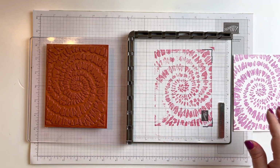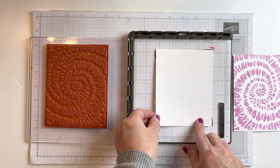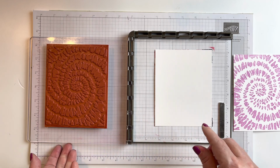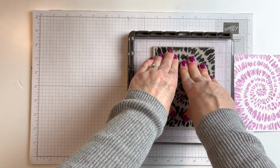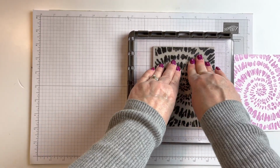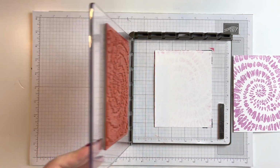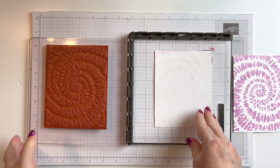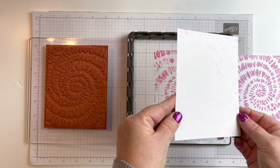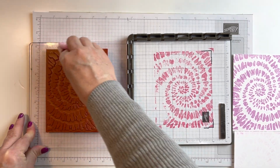So I just got it right there. I'm going to put this one in. And because there's still a lot of ink left on that, but I want some that are just really subtle, I'm going to go ahead and get that inked up really nicely. Okay, so as you can see, it's just very, very light on there, which is fine. That's the look I'm going for on this one. So it just has that real light swirl on it. So I'm going to set it aside too. I'm going to close up that ink pad so I don't mess this up. And we're going to go ahead and wipe that down.